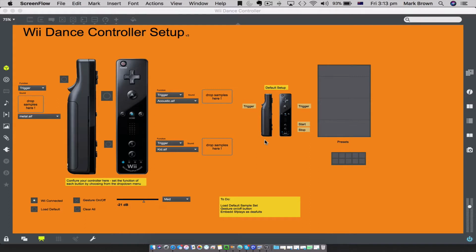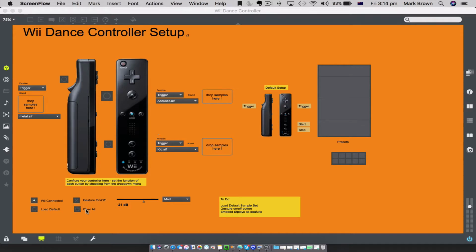Okay, what we're looking at here is the next iteration of the dance controller using the Wii device. In this case, a black Wii. What I've done here in the user interface is I have added a few extra graphical sections. For example, a drop samples area where the user can drop in a folder of their own samples to use within the system. Or they can use the preloaded or configured samples that come with the application by simply clicking the Load Default button. The default samples will load at the beginning of the application automatically.